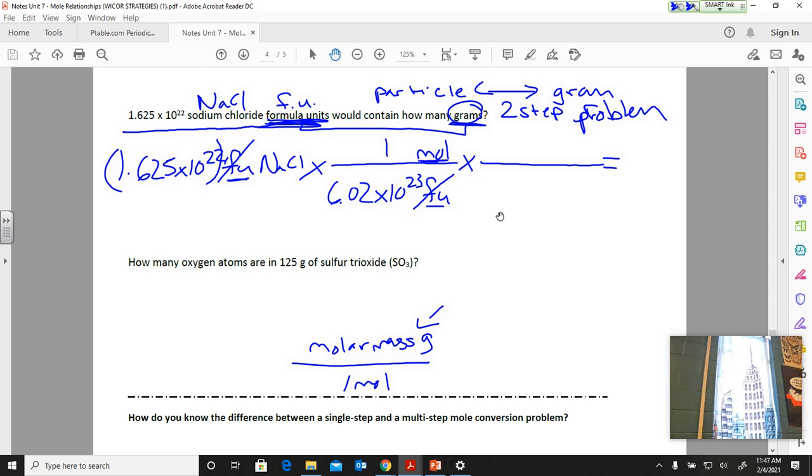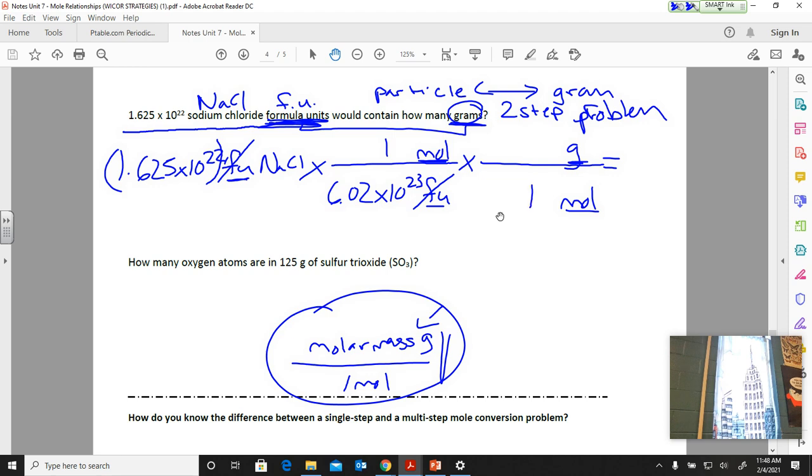So now I have a new top. My new top is a mole that I want to cancel. So my new bottom will also be a mole because I want them to cancel out. And now we are at the end of the problem. I told you this is a 2-step problem. We're only doing 2-step problems. So obviously what's going to go on top is what I want to get to, which is grams. Okay, so this is like the problem that we had in the first set of notes, notes 34, molar mass to mole. So it's just this one. It's going to be this conversion factor down here, molar mass to 1 mole. Okay, so mole is on the bottom, just like shown there.